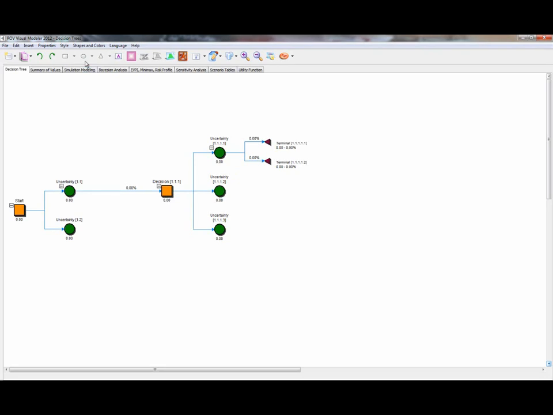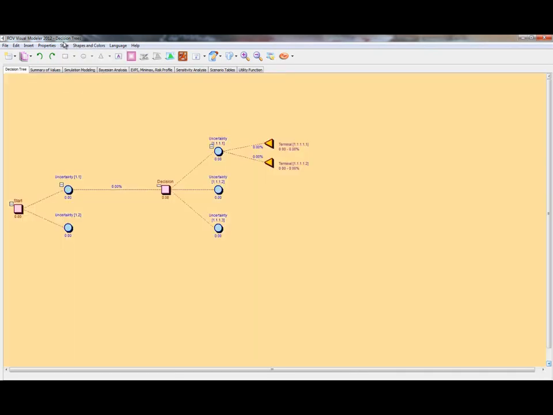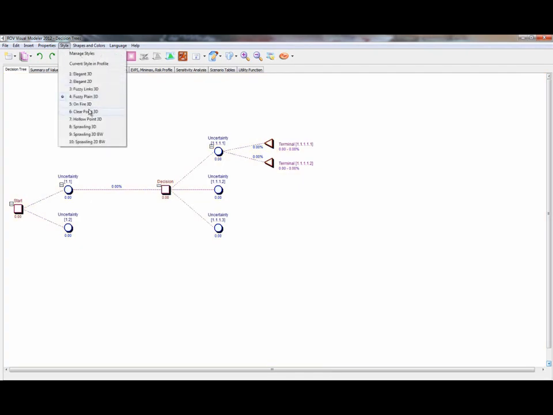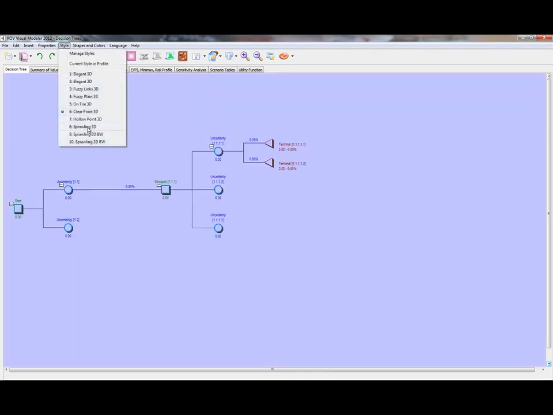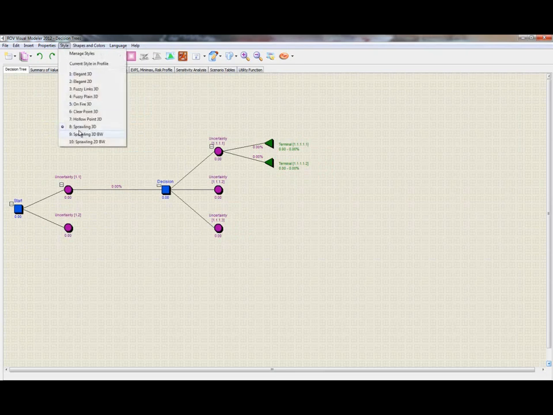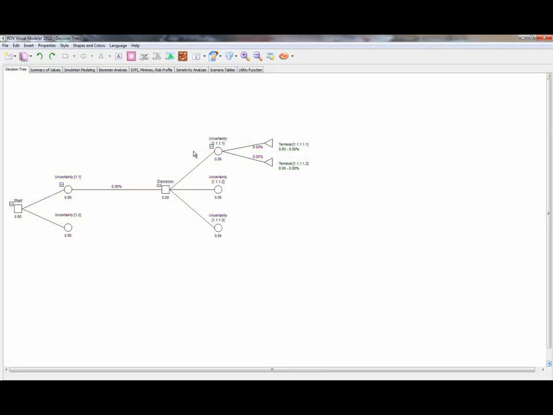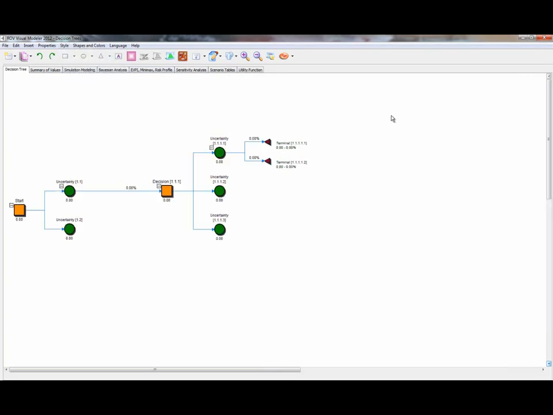Now after you're done with this, you can change the different shapes and colors or different styles. By default, there are several different styles here that you can change to. For instance, we call this fuzzy links. Looks relatively decent. Three-dimensional pictures, hollow point, sprawling 3D. So you can create your own style, by the way, and this is just pure black and white. So let's just go back to the default elegant 3D in this case. So that looks like a three-dimensional picture.